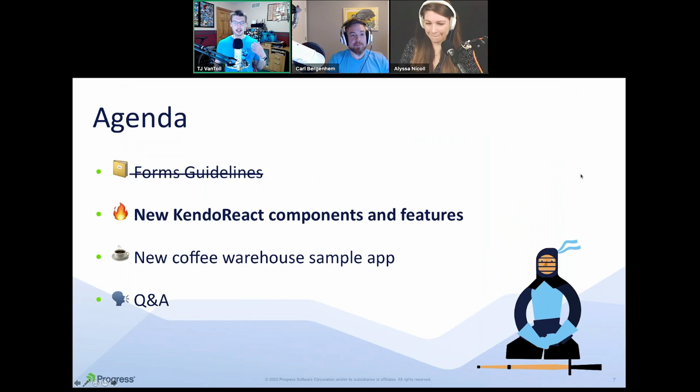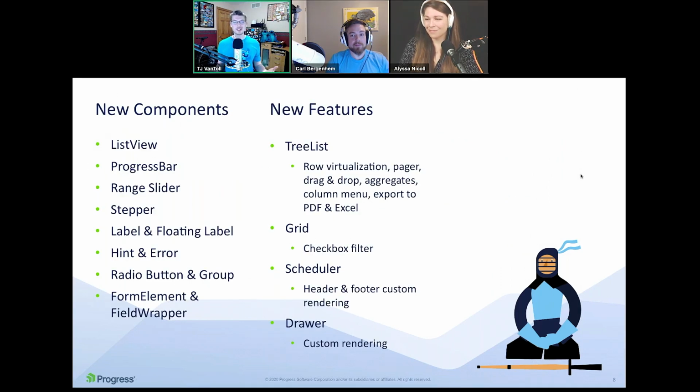So the guidelines are out there, but I want to spend most of our time today talking about all the new components and features that we are shipping as part of this release. There's so much that I struggled to put this on one slide. You'll notice that this slide does include more things than Alyssa's similar slide. Not that this is a competition, but if it was a competition, we would probably be winning on the React side of things. So there's a lot here, and there's a lot that we need to cover. If you were around for Alyssa's, you saw that there were a number of new Angular form components. There are for React as well, a lot to support those form guidelines, like this chunk here that we'll be going over.